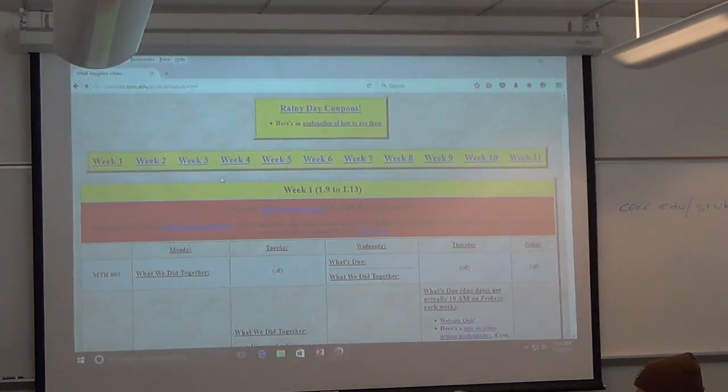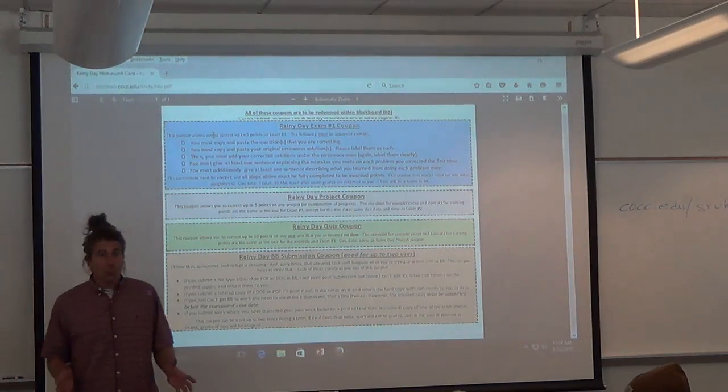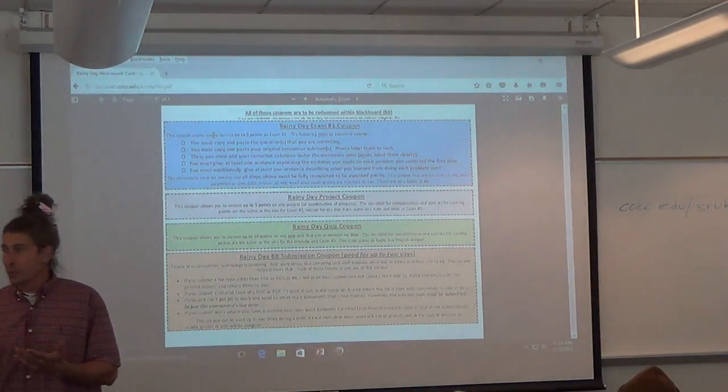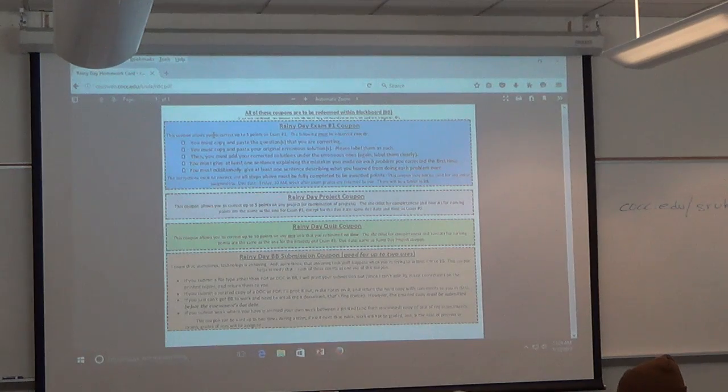At the very top is a link for rainy day coupons. I understand if you missed it, it's one more yellow box on a page of yellow boxes. Now, these look like literal coupons that you would cut out, because back in the day, before I used Blackboard, you would have to actually print these out and cut them out and staple them to things, like a coupon. Since I do things digitally, well, okay, I'm also Italian, and me and my grandma, when I was really tiny, we used to clip coupons together, and it makes me think of that. So I left the cutouts. You don't have to cut anything out anymore. Yeah, you apply it automatically.